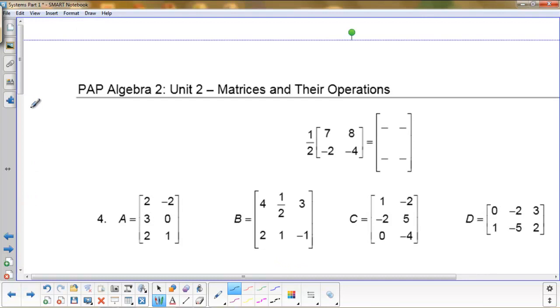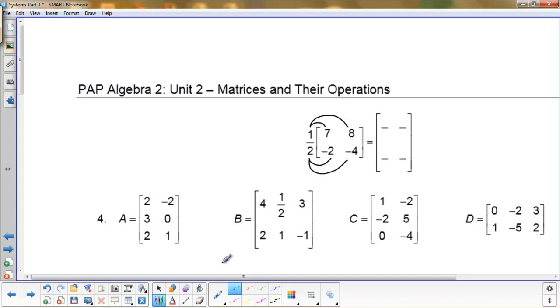Next, we'll be moving on to multiplication of matrices. Now, multipliers are going to be these numbers on the outside. They're otherwise known as scalars. They're going to change the value of each of the numbers in the matrix. So if you think of the matrix as though it's a set of parentheses and you utilize the distributive property, you are on the right track when it comes to multiplying scalars throughout a matrix.